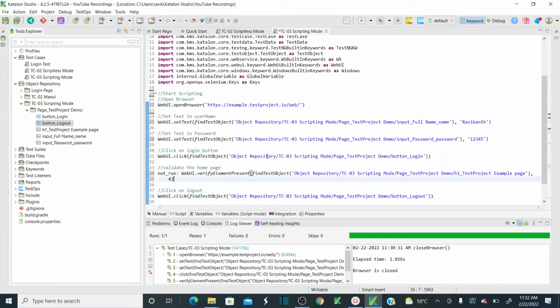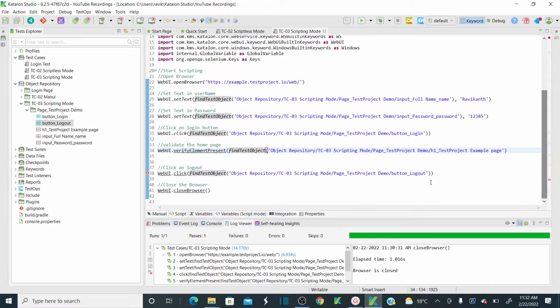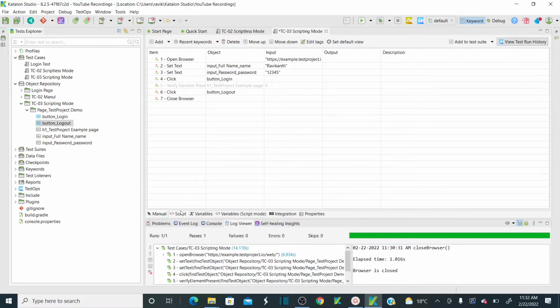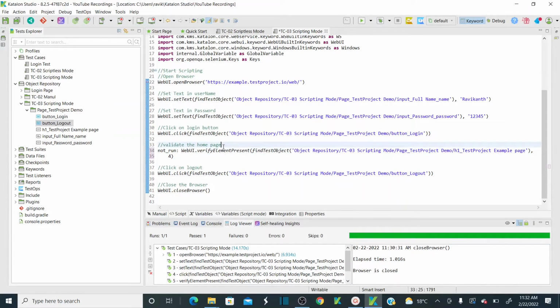So let me remove not run. So hope you understand. Basically you can use any method, either the manual method or the scripting method.